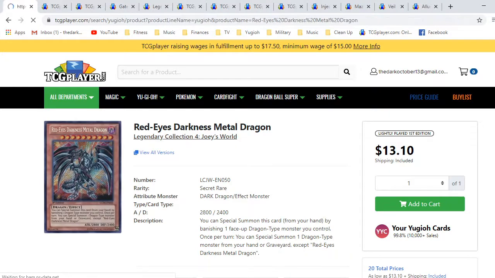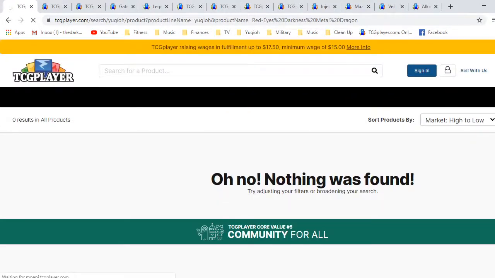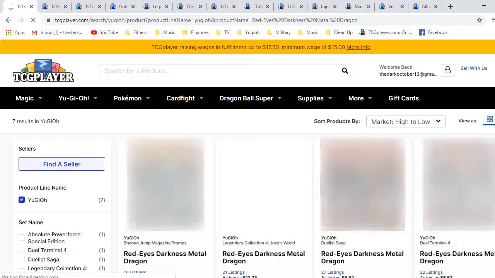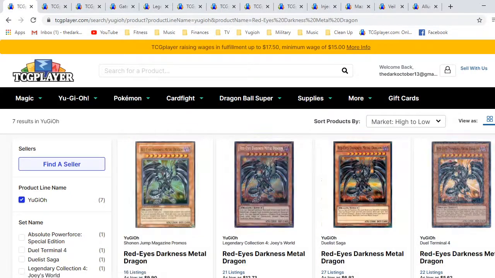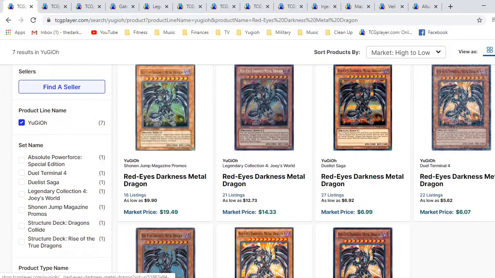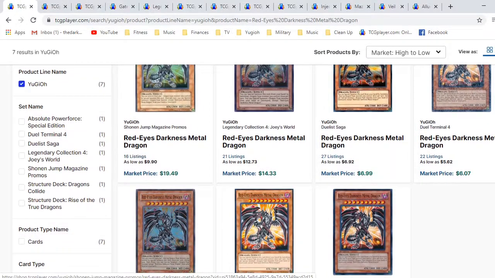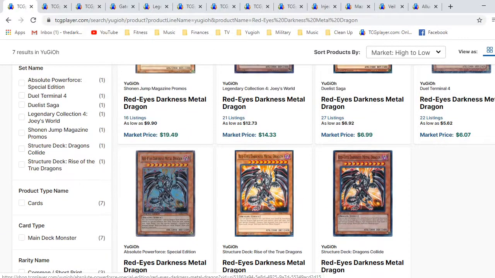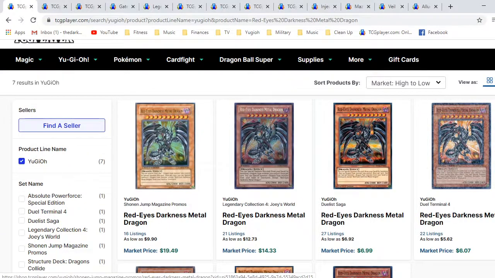Really quick, I'm going to take a look at the other rarities. I might not go through all the rarities, because again, I want to review Legendary Collections 4 and 3 today, and they're very, very large sets, and it's going to take a while. So you got the Dual Terminal here for about 6 bones, Dual Saga for about 7, and then 13 for the secret. The Shonen Jump ones, really surprisingly, are already down to $9. They used to be the most expensive ones for the longest time. So I'm not really sure what's going on with that.